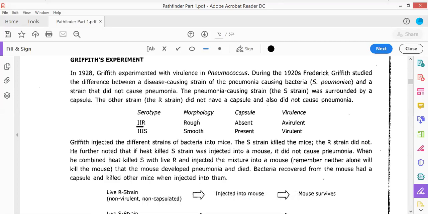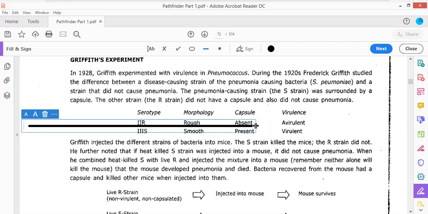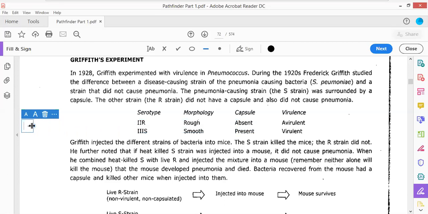There were two different strains which were being taken. One was referred to as the R second strain. Another one was referred to as the S third strain of an organism that was referred to as pneumococcus, also referred to as diplococcus. So diplococcus pneumoniae or streptococcus pneumoniae strains were being taken, as in class 12th.